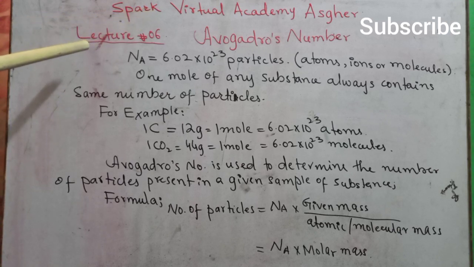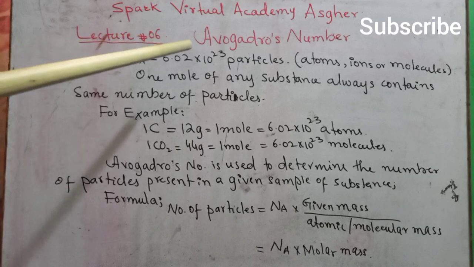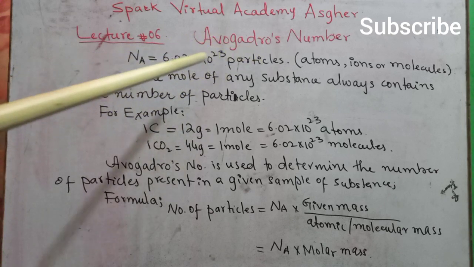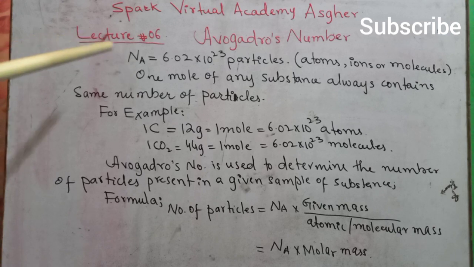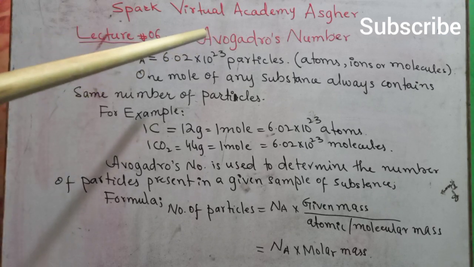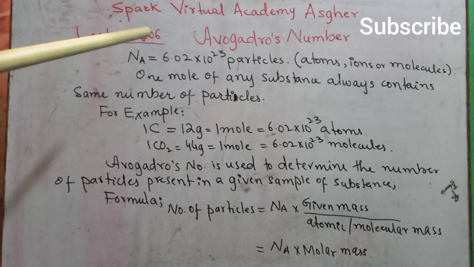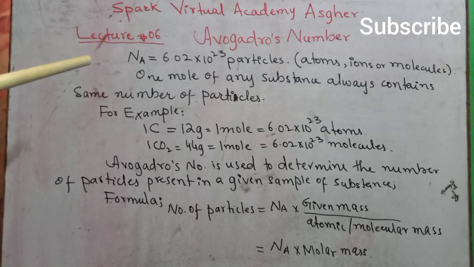In the series of the subject of chemistry, lecture number 6, today we are going to learn about Avogadro's number. In the previous lecture we learned about the number of moles, and we also solved some problems related to the number of moles. And today again we will learn the concept of Avogadro's number, and we will also solve some problems related to Avogadro's number.